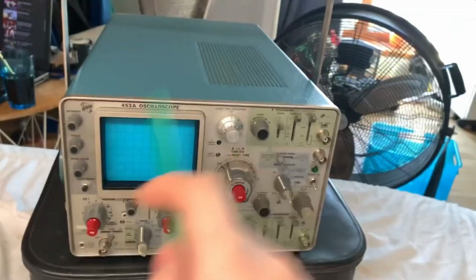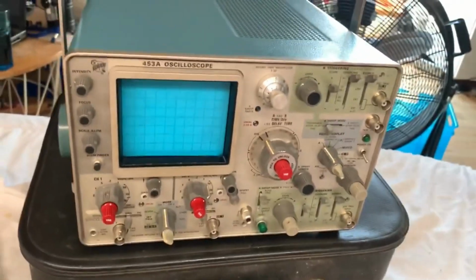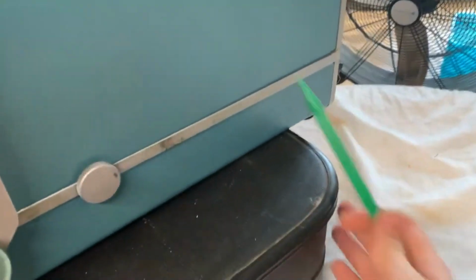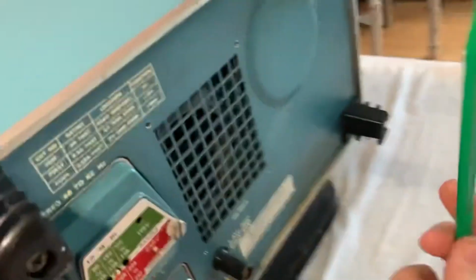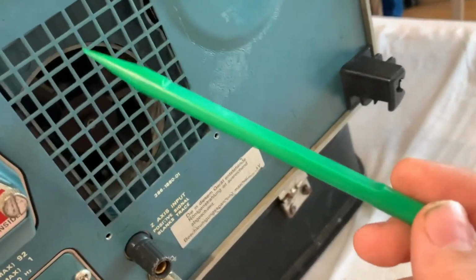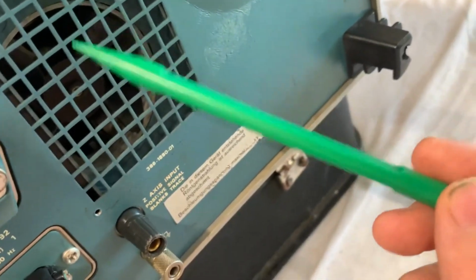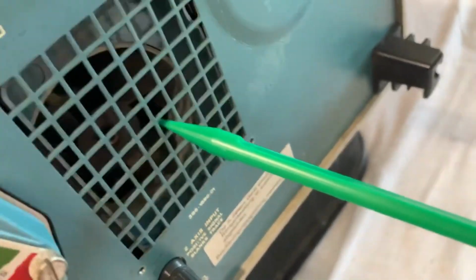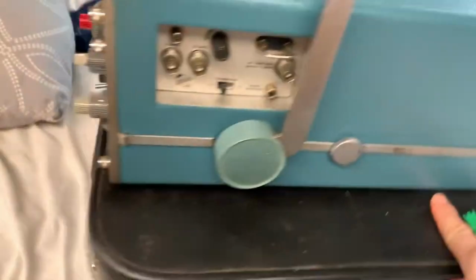There's a fan in this thing, and I don't think that the heat sinks behind that fan are clean. But just before we have a look at the front panel, this thing is rattling, and it looks as though two of the three bolts on the fan are missing. So the fan is only being held on by a single bolt, which is not really that great.